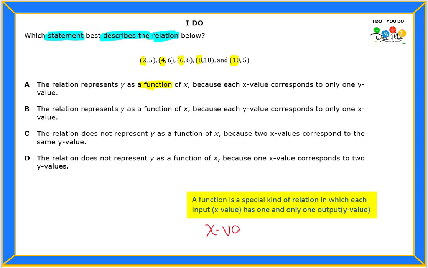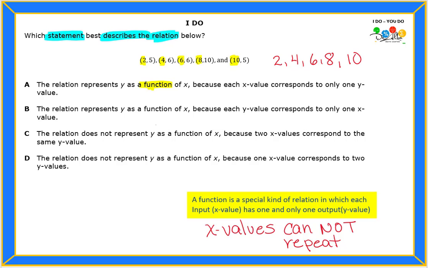So basically it means that my x values cannot repeat. Okay, I'm not worried about the y values, I'm worried about the x. That's the reason why I'm writing and I'm highlighting my x values right there. Okay, so the numbers that I see 2, 4. If you feel more comfortable, you can write them down on the side just so that you can see them without my y values next to it. These are my x values, guys.